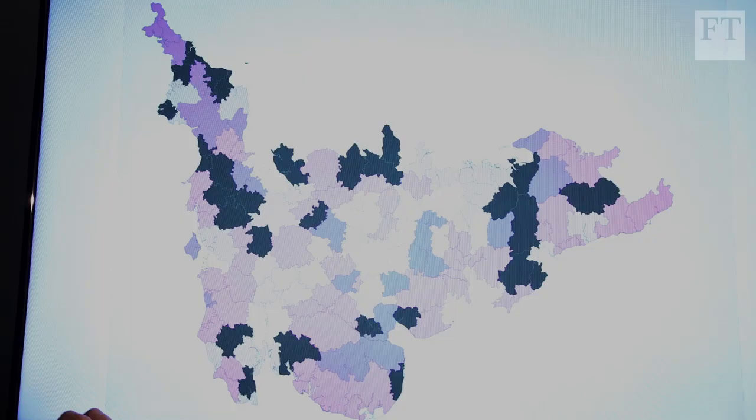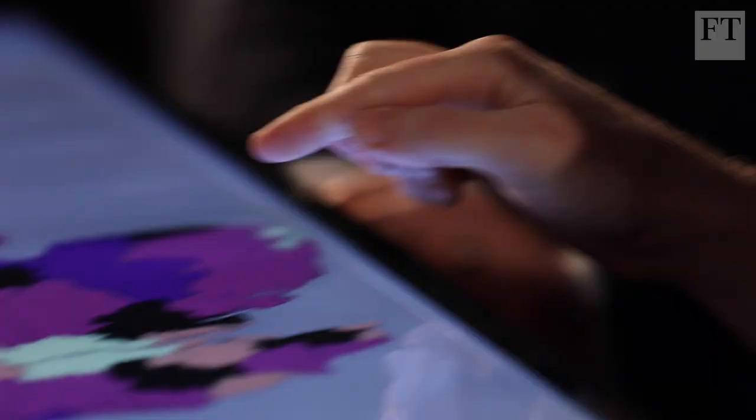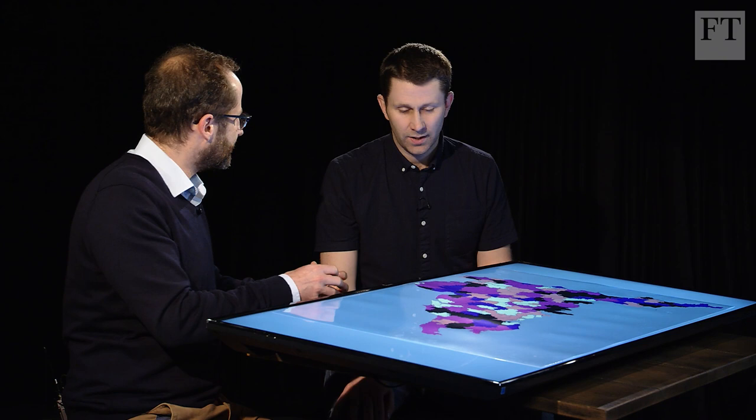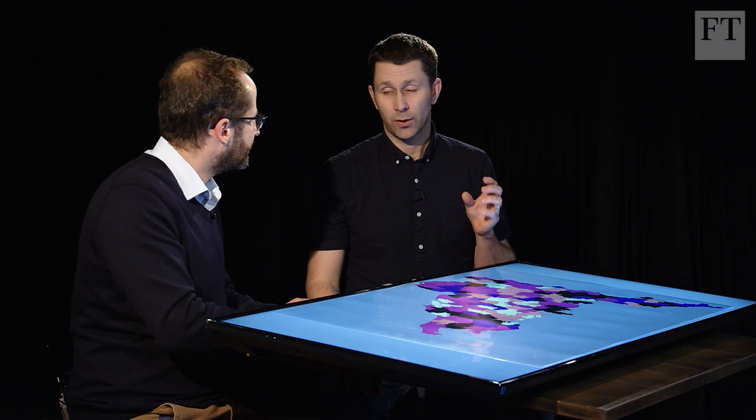What do the colours mean on this map? This particular measure of inequality relates to how closely packed together people of the same socio-economic class are. The darker colours indicate where people who are more similar live closer together, while the lighter colours are the opposite — areas with a big contrast between the haves and the have-nots. Why does this matter? It could relate to provision of services, or to the political fallout and how that feeds into the electoral process, which we've probably seen in the last few years.